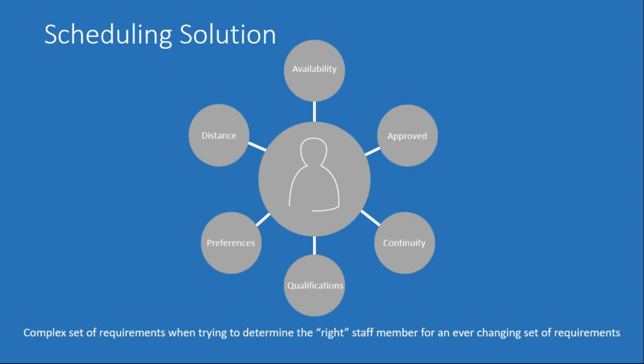and scheduling their staff. So the top point there, availability, whether care staff and employees are available to work. They might be part-time and therefore can't be available all of the time. And so storing and tracking availability of employees is important. Next point round, going clockwise, whether they're approved. We see a lot of instances where an employee is approved or not to work with a certain client.